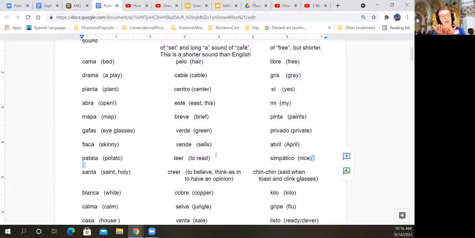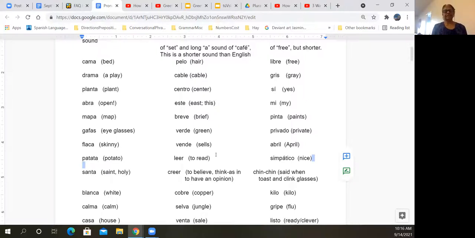We're going to look below vende. We got a double E. This does not happen very often, but E is a letter that sometimes can be doubled, but it will not be lear. In English, you would say lear, right? We don't do that. We're going to take the E and kind of repeat it. We're just going to make the eh sound and drag it out. Two Es together are eh, eh. So it's going to sound like this. Leer.